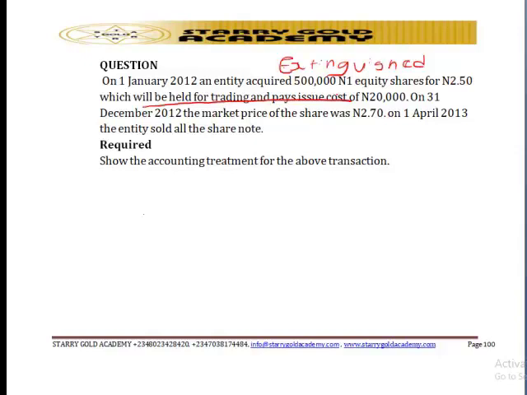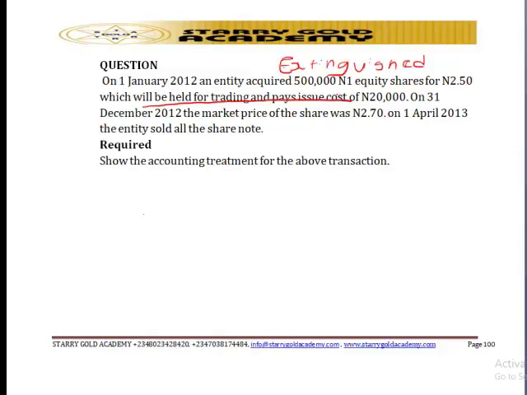So if you are issuing, are we together? If it's a financial asset and you have incurred some particular costs that are directly attributable to the acquisition or the issue, then you have to capitalize it. But if it is for a financial liability, you have to deduct it. But the standard made an exception to this.